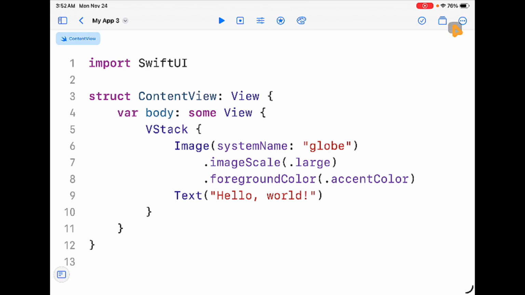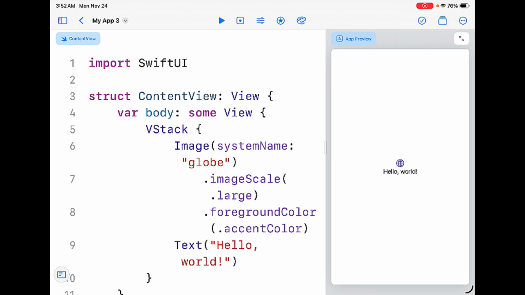If you want to get your app preview screen open, you can go over to the right side and tap on that little screen button again to show the app preview. Okay, we're going to start modifying these standard lines of code that we received. We're going to keep import SwiftUI because that is importing the SwiftUI framework, or dictionary or catalog of code words, that we will need as we're writing our code. So never delete that code, always keep it.